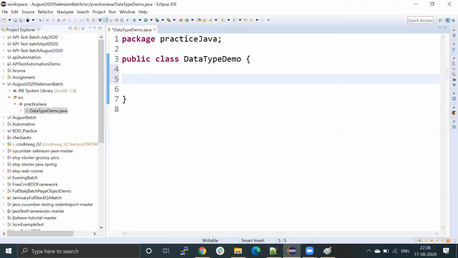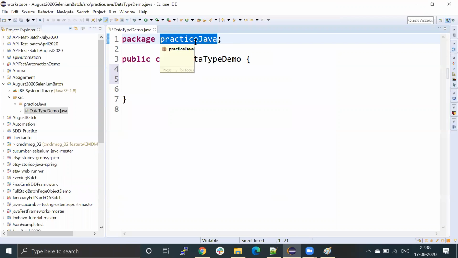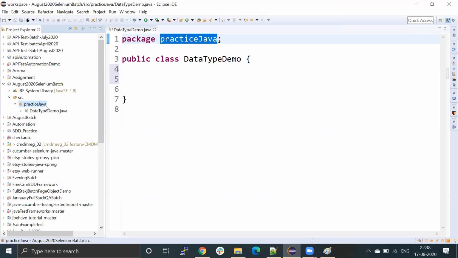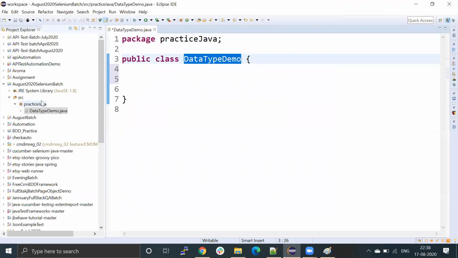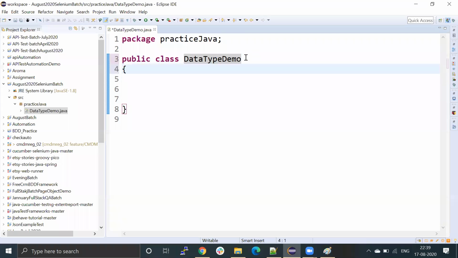If you see how it is structured, on the very first line it shows that the package name is practice Java for this class. And your class name is the same as the class name you selected on that widget, right?